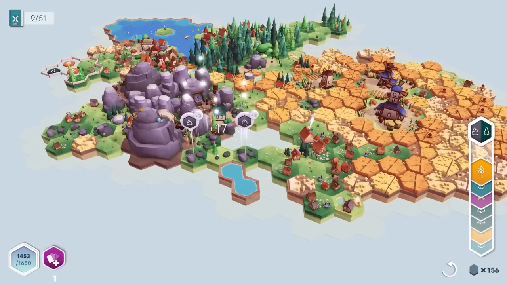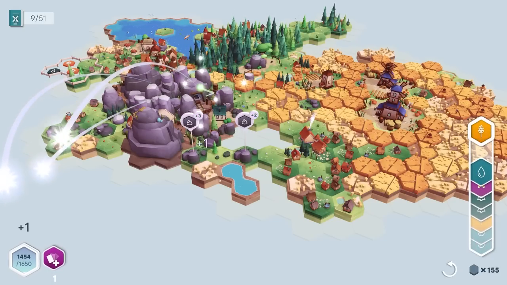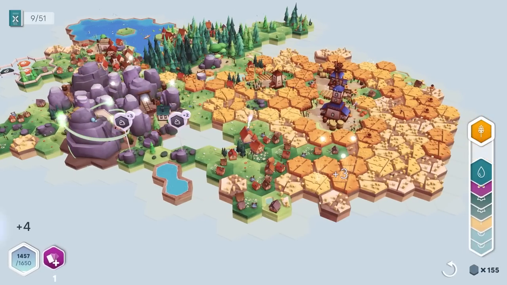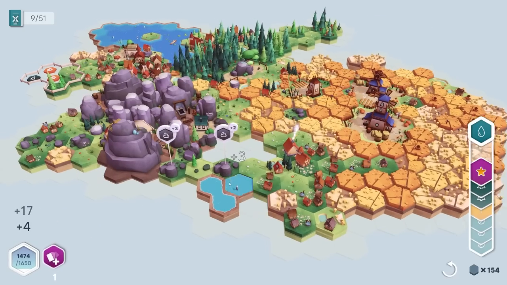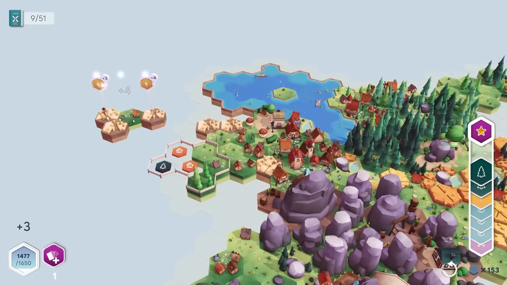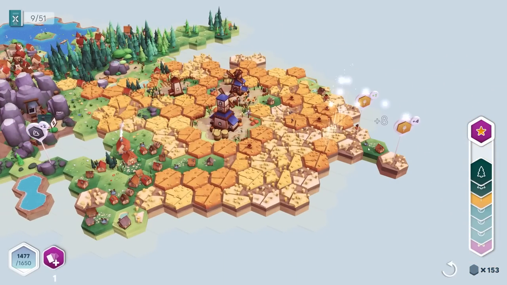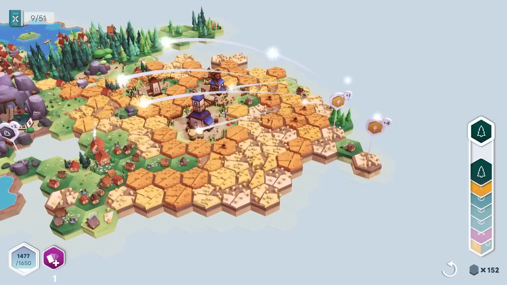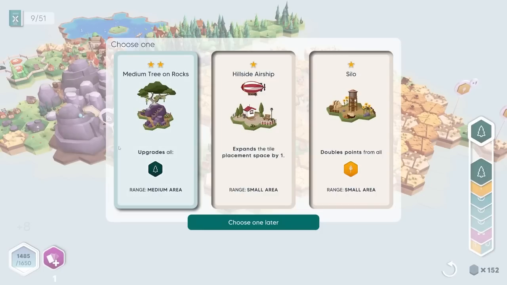Rock in the middle, 17, 14. Sure, we'll go for a 17. As long as there's one rock there, that should be fine. Don't really want to place stuff around there just in case. What do we get here? Lots and lots and lots of grain. I would really like something grainy.